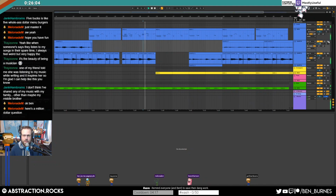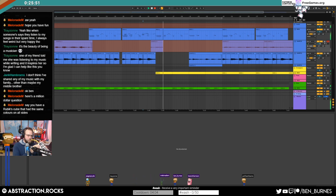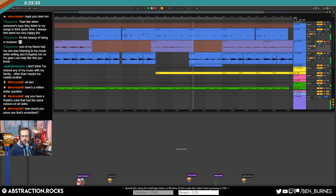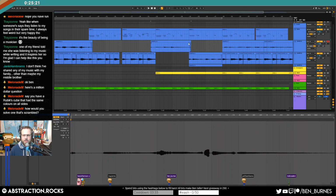Here's the $1 million question. How would you know if it's solved or not if there's no way to differentiate the sides? I mean, that's kind of the problem, right? Because if it had the same color on all sides, you wouldn't know whether it's solved or not.